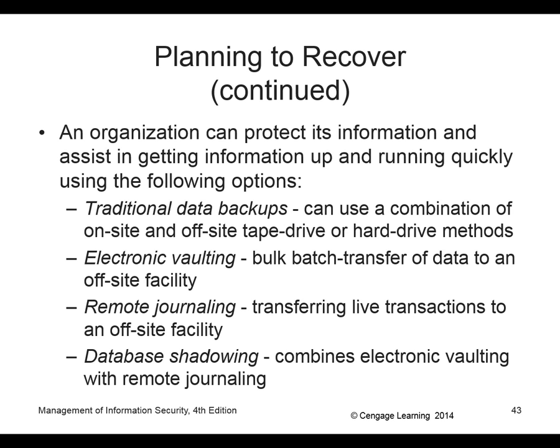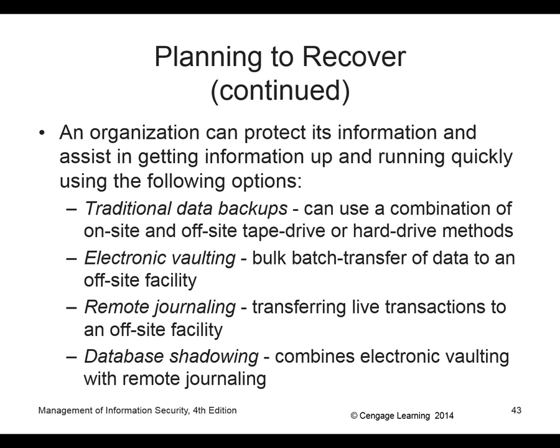Okay. Electronic vaulting, offsite storage. Remote journaling says transferring live transactions to an offsite facility. So we have a backup available in PeopleSoft, but is it a daily backup, a monthly backup, or by the minute? I don't know, but that's all important. Data shadowing combines vaulting and remote journaling. So basically, have a copy of everything.